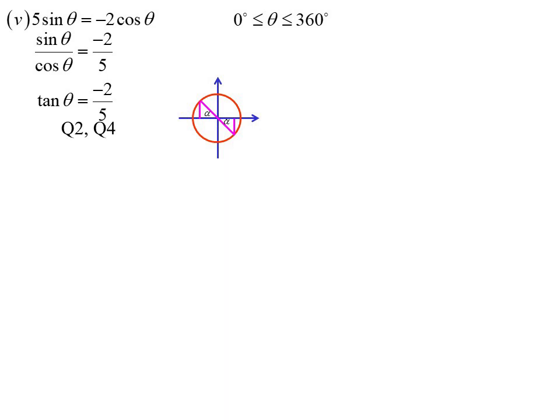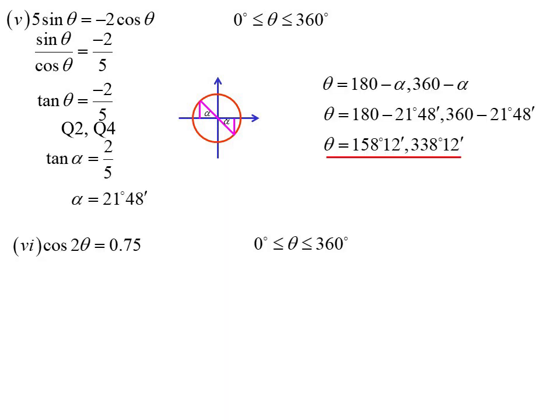Hang on, I've got sine theta and I've got cos theta. Well, how am I going to do that? Because the pronumerals are different, if you like. One's sine theta and one's cos theta. Well, this sort of one's nice because I can play around with it and turn it into tan theta. So whenever you've got sine theta equal cos theta, you can do that. Now I can solve this particular equation. Second and fourth quadrant we're in, and there's the acute angle. We have our answers.